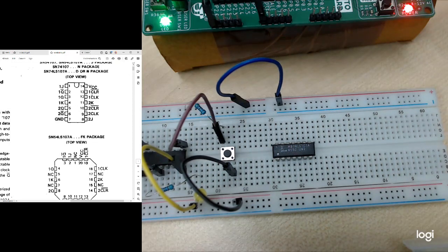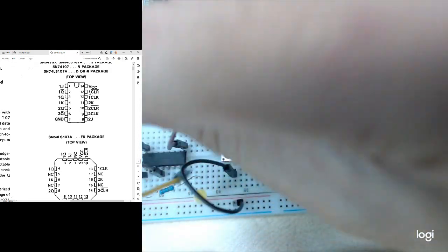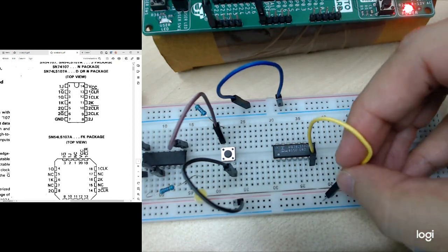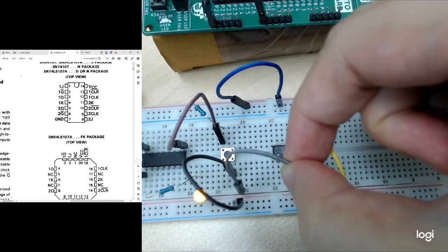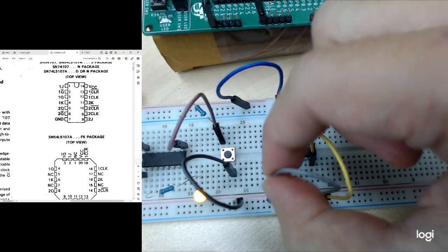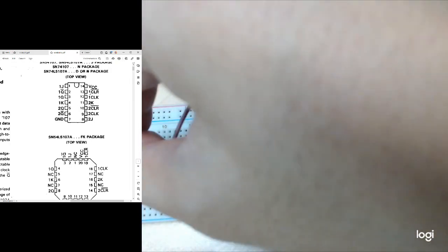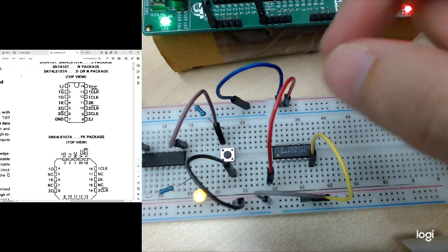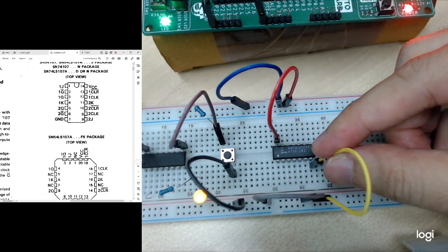So we need to do the same. I connect the VCC and ground. So I just pull out the ones from the previous pins, VCC and ground, and same thing. I need to link the two branches here. Okay, VCC and ground, and I need another VCC. So this will go to VCC. Okay, so I'm done with the connection for VCC and ground.